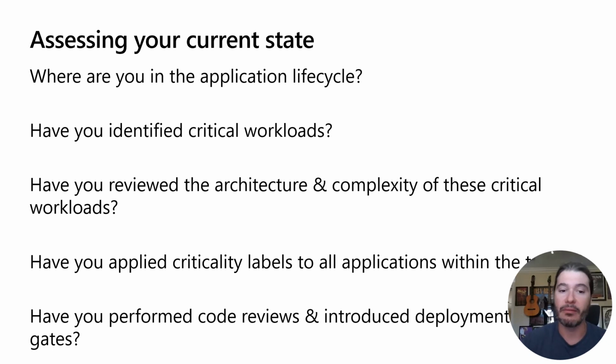And then, asking yourself, are you performing code reviews on those critical applications? Have you introduced deployment quality gates on your deployments? If you're not using automated deployments, have you got a plan to automate deployments? But assessing where you're at with all of that can help us at least figure out where we are in our resiliency posture and work towards strengthening or stabilizing specific areas so we can improve our resiliency.